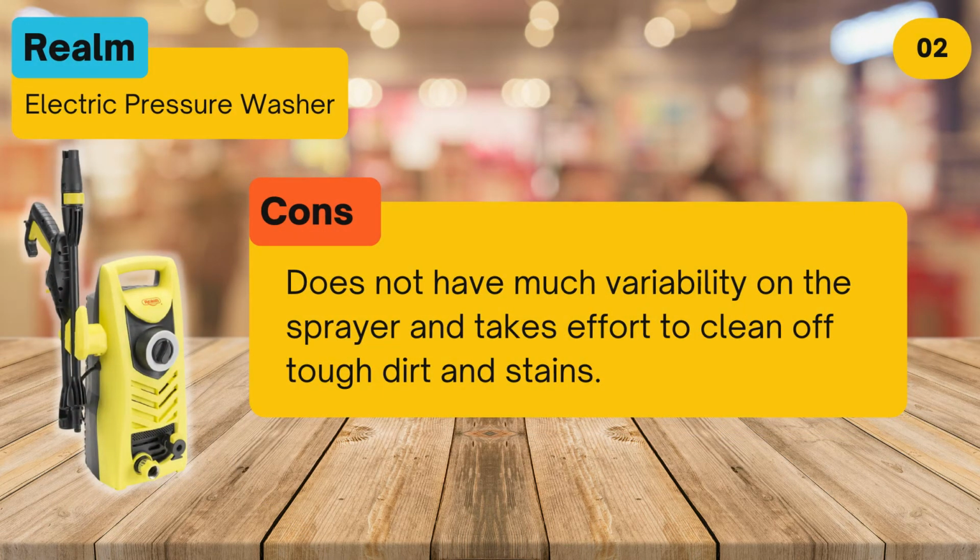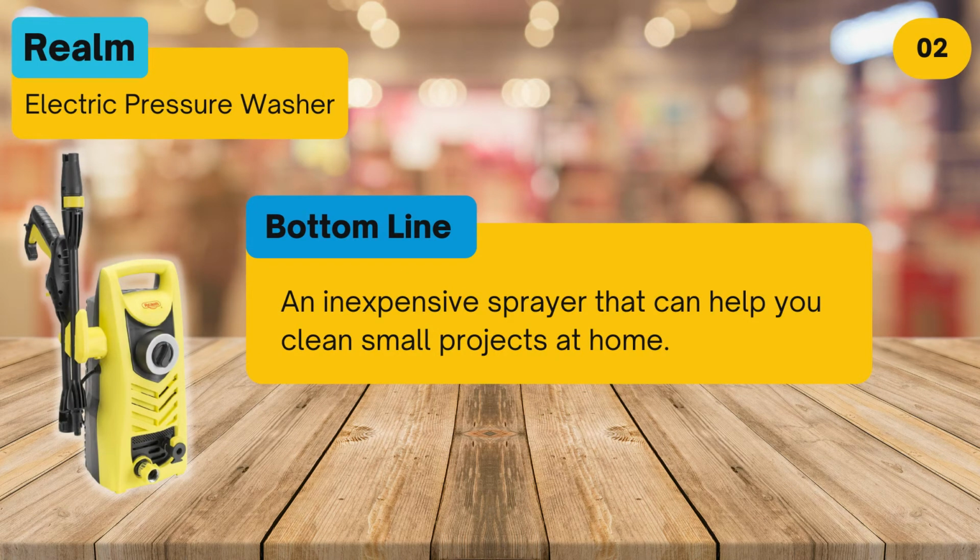Cons: does not have much variability on the sprayer and takes effort to clean off tough dirt and stains. Bottom line: an inexpensive sprayer that can help you clean small projects at home.